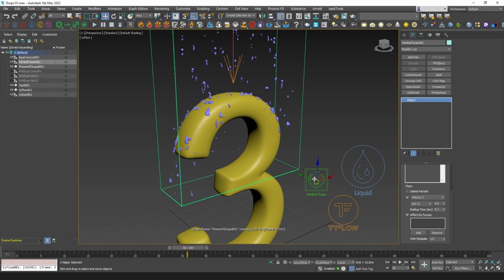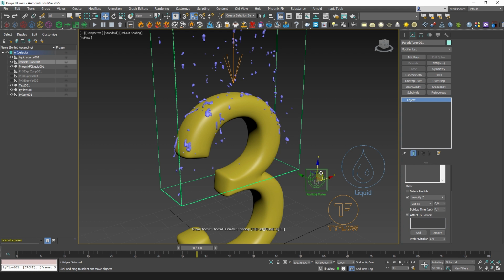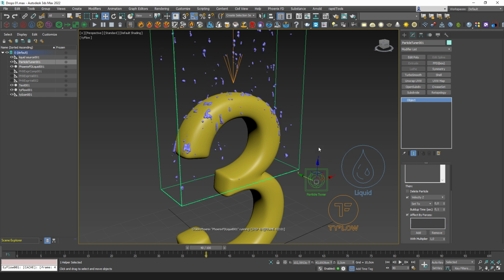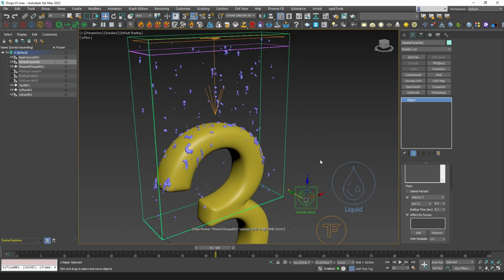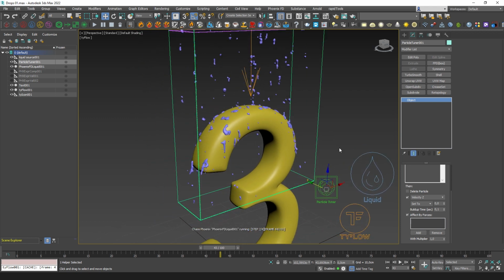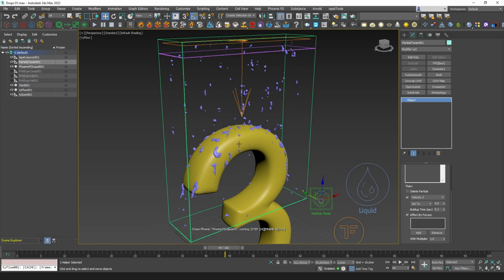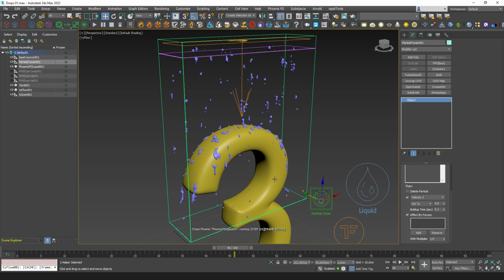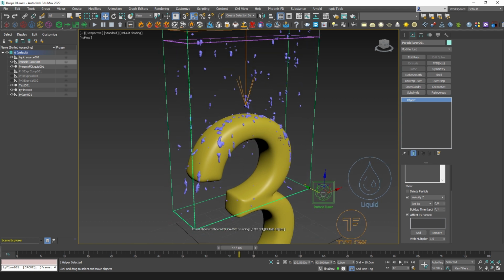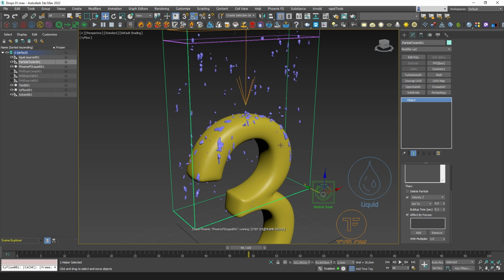But the way it was without this is what you want, so you can make the scene as you please. There are no rules, but they are forming these drops. That's what I wanted.